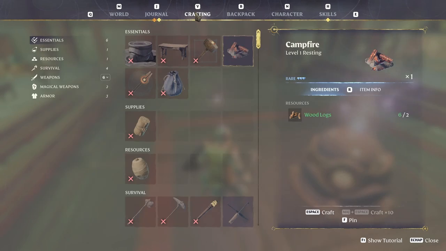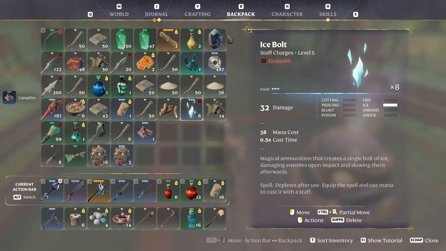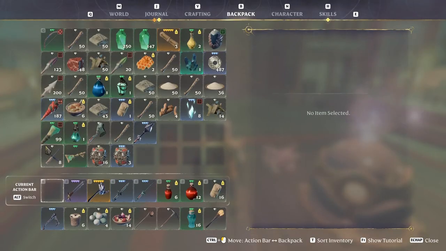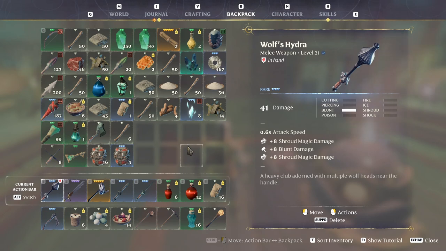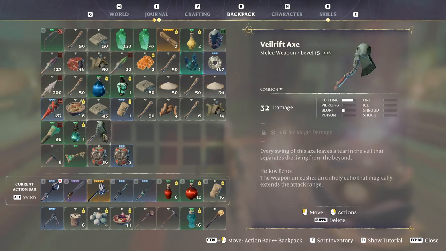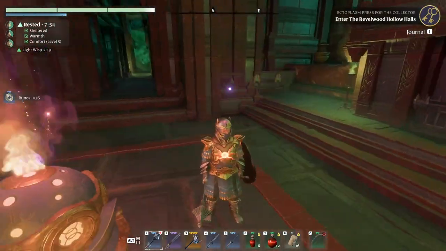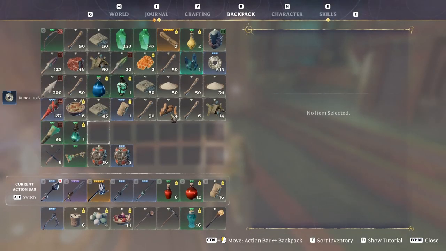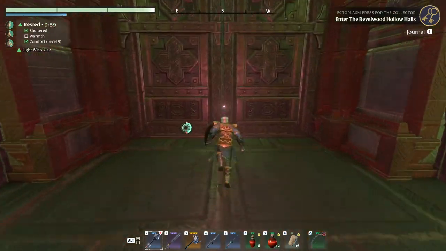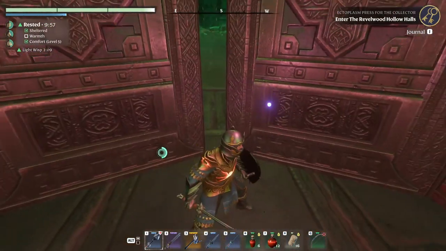No. Let's make one in here. Backpack. Give me that one here. Put that one back. Don't need that in my inventory. Great. So, what's this axe? 32 damage. That's one hammer. Oh, it's 41. Ain't good for us. Still have logs? Yeah, still have enough for the campfires. For the rest of 10 minutes, don't have to sit. They just keep on moving in here.